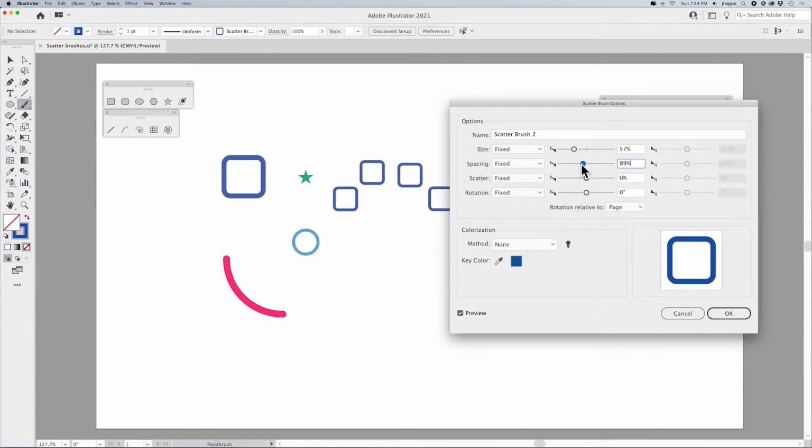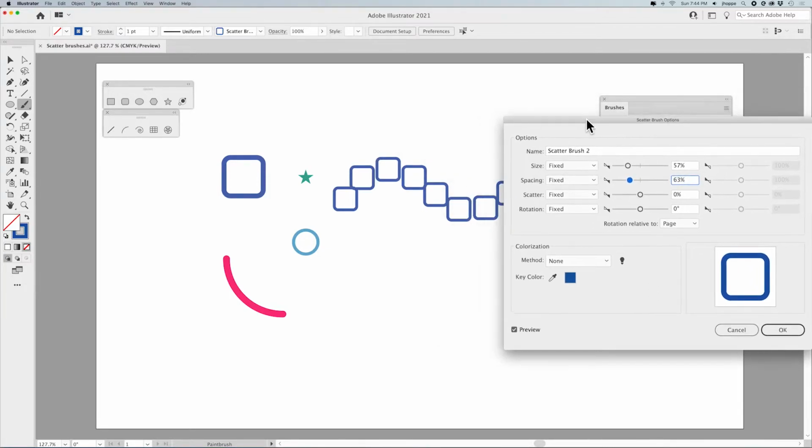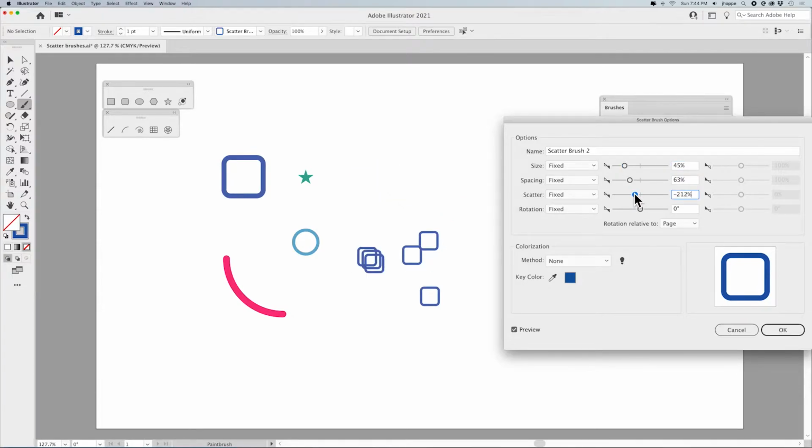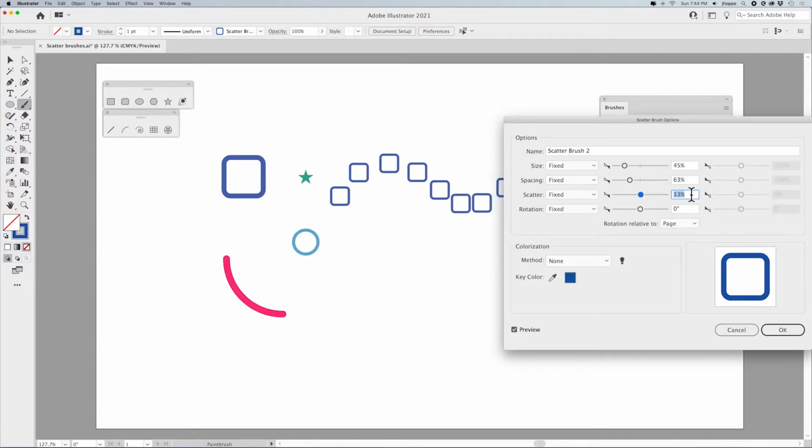Now I can also control the spacing, so I can tighten up the spacing so it becomes closer or further apart. And another cool thing that I can do is this thing called scatter. Scatter allows me to move it. I don't have to move it much. You can see that it does a lot in a little bit of time. It just takes and basically scatters it off the path. So as I go and increase or decrease that number, it will just basically randomly scatter that off the path itself. A negative number is going to go below the line. A positive number is going to go above your line.